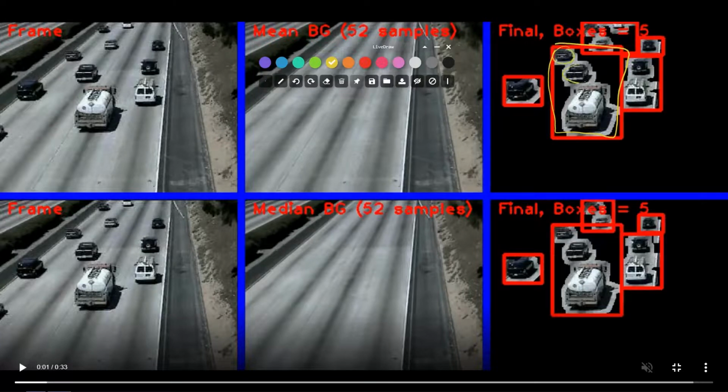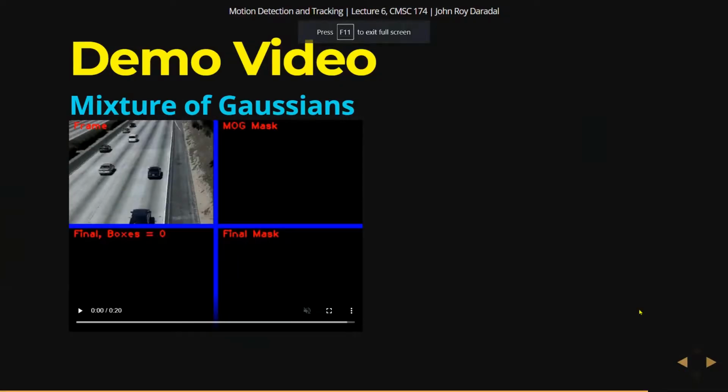You have this one, and this one. The reason for that is because the contour is connected right here, so they're only detected in one box. Those are some of the limitations when you're just doing plain background subtraction. Of course, you can do some morphological transformations, but you have to do it on a case-by-case basis.